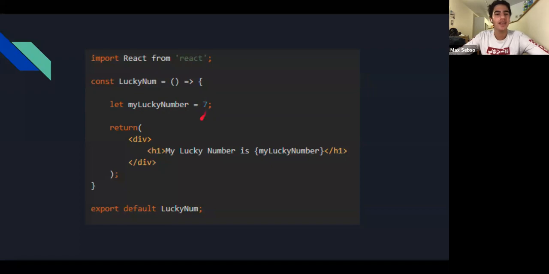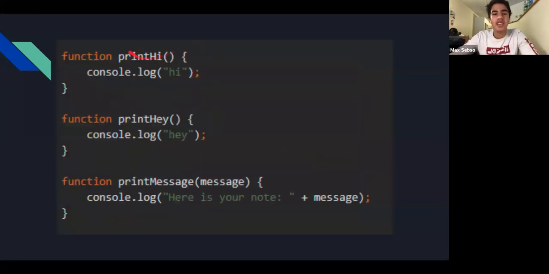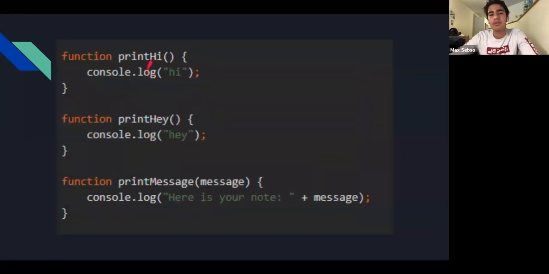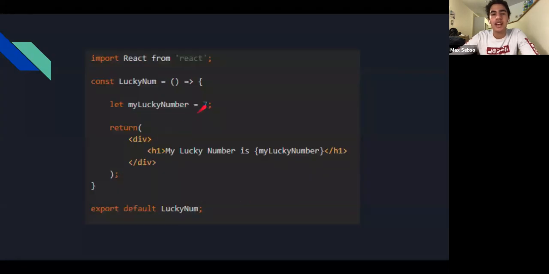I think I said 11. So if we change this to 11, then that component would display my lucky number is 11. So basically, we're doing the same thing that we were doing here, where this print hi is only printing hi. This lucky num component is only printing 7. And if we wanted to change, remember, print hi to hey, we would have to change 7 to 11.